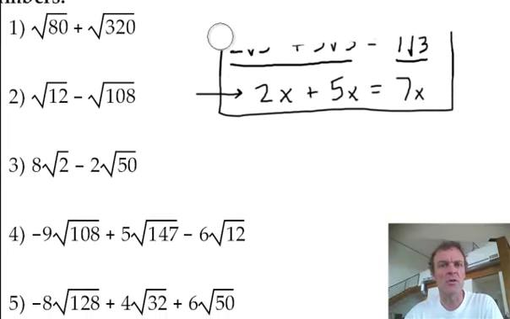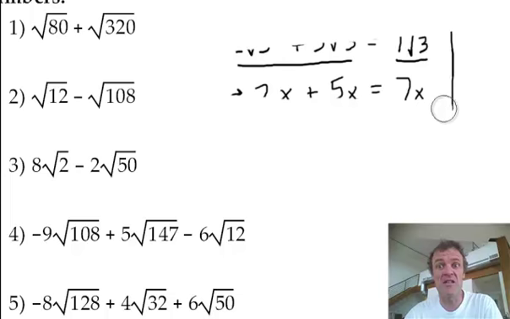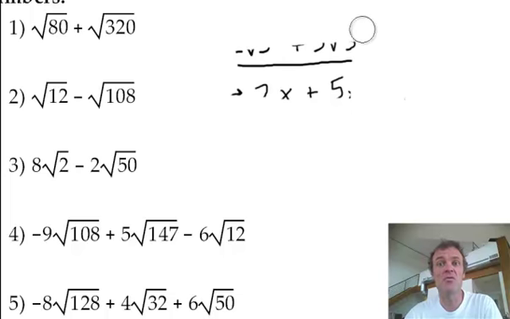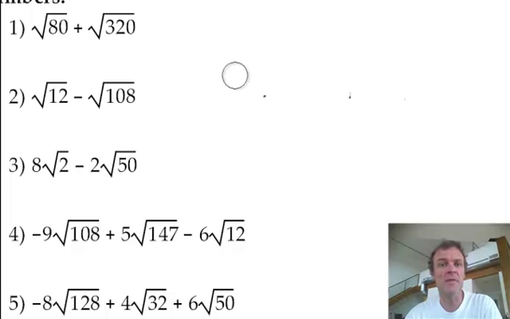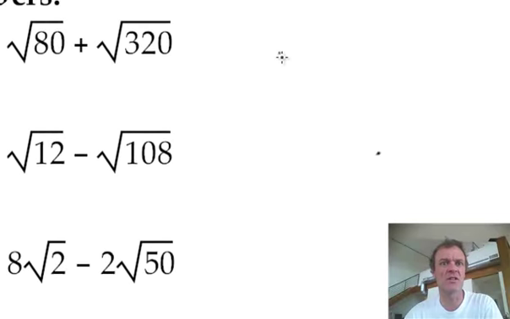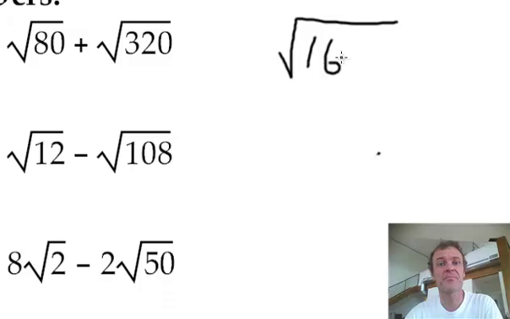Right, so, of course, I don't have anything similar here. This is a root 80 and a root 320. So, what it actually is, and this is the hardest bit, is you trying to figure out what's the common root. Well, here we go, watch this. 80 is 16 times 5. Okay? So I can square root the 16. It's 4. What's left is root 5.